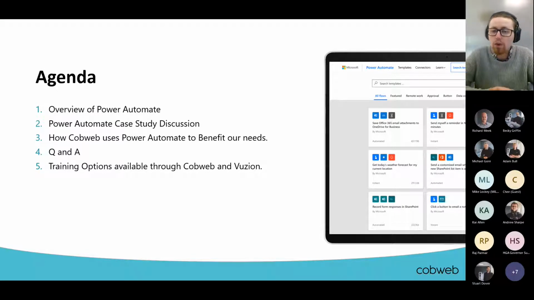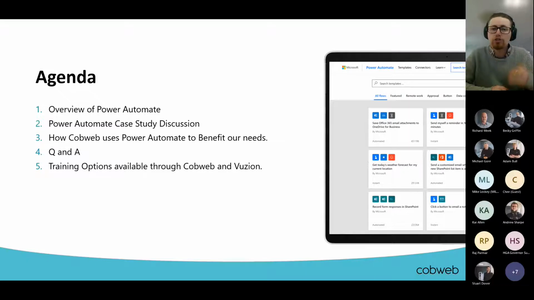This is where we will look at a published Microsoft document with a case study where Microsoft have gone in and asked some questions to a significantly large organization, and they asked them how they utilized the programs to benefit them and how it suits their needs. We will then do a small section of how Cobweb uses Power Automate to benefit our needs.